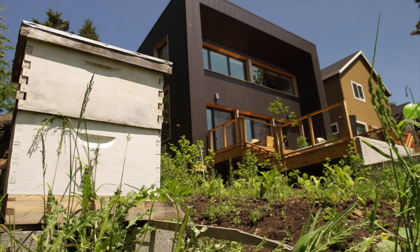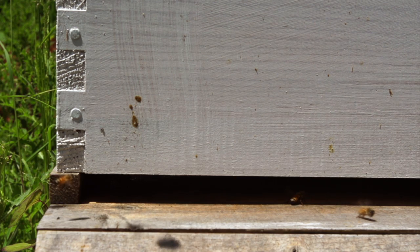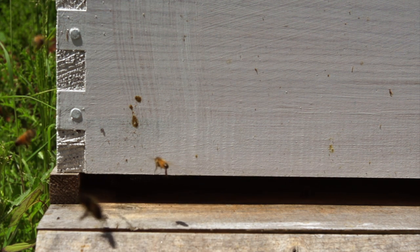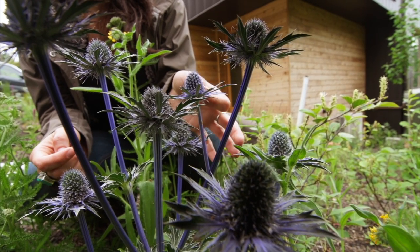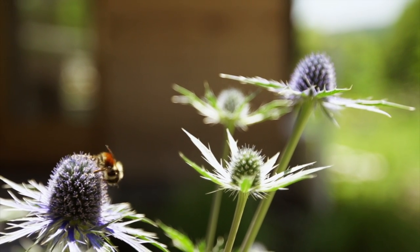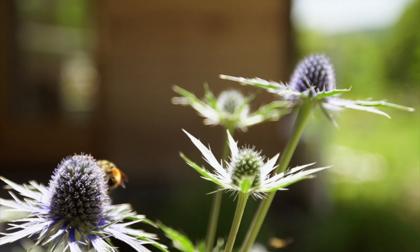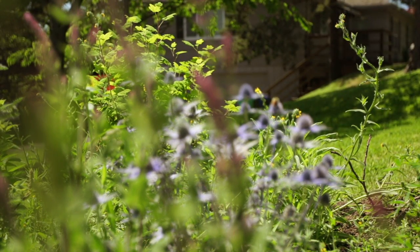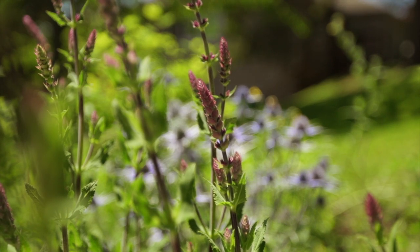That's the other beneficial piece — birds and insects as well. Lisa has a hive, so she wanted to provide plants with nectar and pollen for her bees. This is called sea holly — eryngium — and it is a great bee plant. Bees love the blue color and collect pollen from it. Another great thing about this plant is it's really drought tolerant, and they're just amazing looking, going really well with the palette out here. A fantastic addition to a garden.